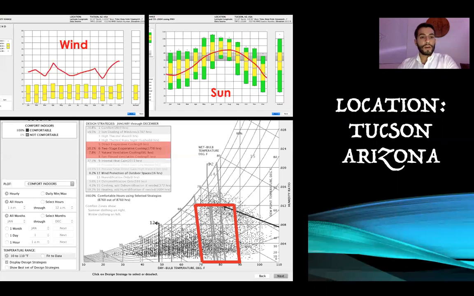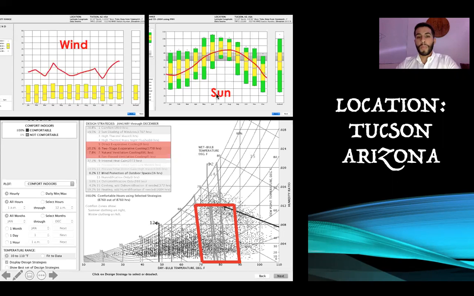So this is my data. I used Tucson, Arizona as my location, even though most of these projects are constructed in Rio Rico, Arizona. For obvious reasons, I wasn't able to acquire data for such a small town, so we're going to go off of Tucson, given that they have very similar climates. So in this top left image, you can see this is a wind chart. Basically during March, April, and October, November, you see these influxes of wind. This is because these seasons are changing, so this is very important to consider.